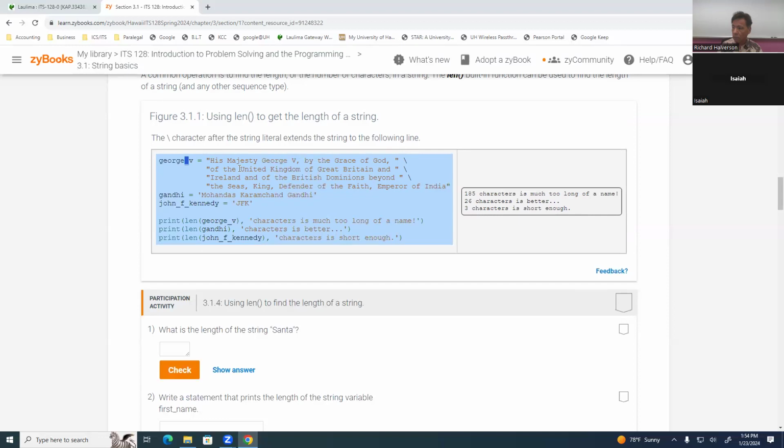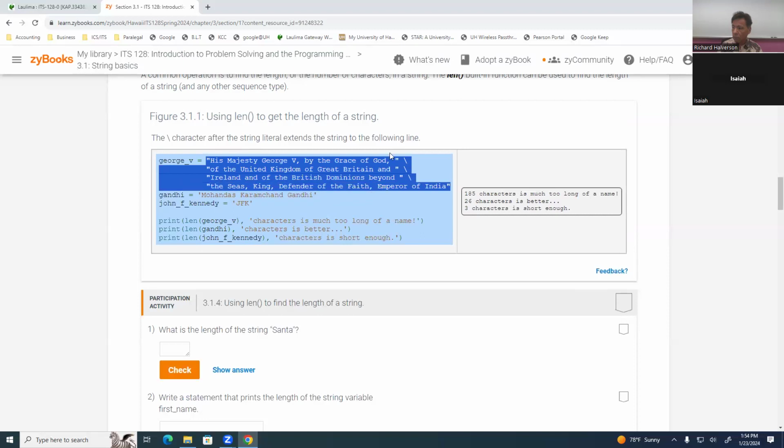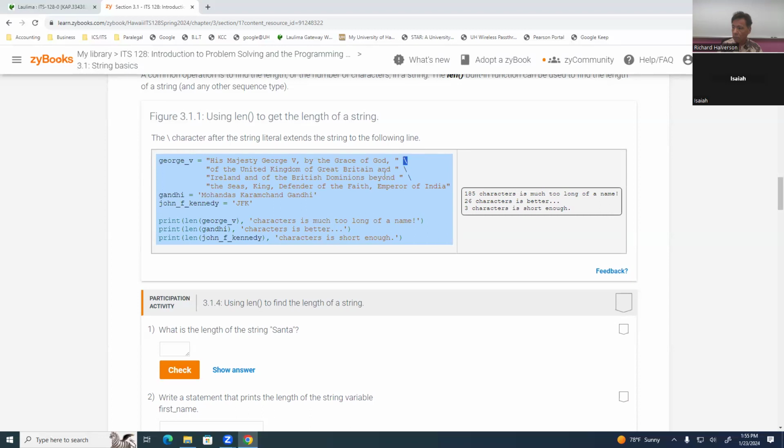Let's say in a single assignment statement like this, you have a variable and then the equal sign, and on the right side you want to have a single string, but there's not enough room on the screen to do it. So you can do it this way, where this extends onto the next line. See, it's what's in the quotes, and then this means continue on to the next line. So what's the next line? Oh, it's another quote. So connect that onto it, and then continue, and then the last one continues the last line, and then it stops. And so that means that it's the end.